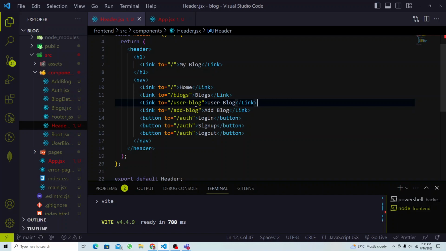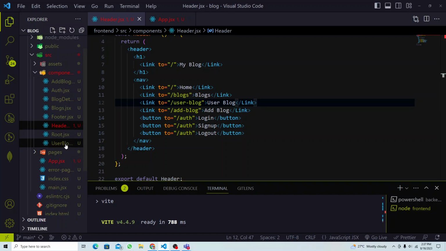So when you go to the blogs or maybe user blogs, and you click on one of the blogs, then it will automatically route right there. So when you loop through all the blogs, in that loop you're going to add one route, like get details.